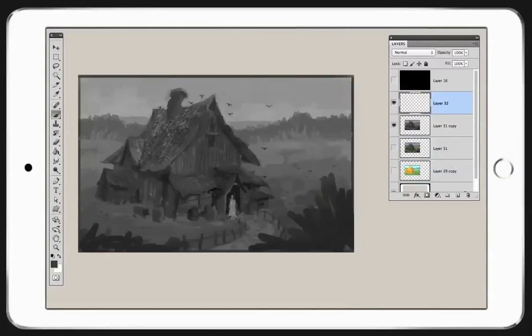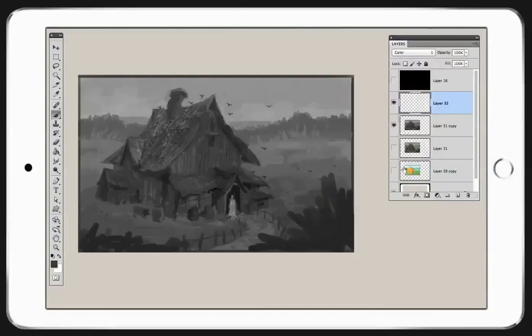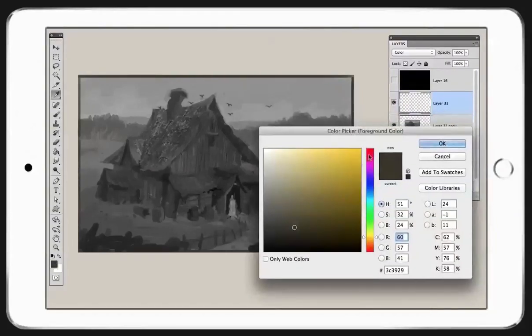If a beginner hasn't learned how to use light and what it does when it falls on various forms and their local color, then the lazy way to add color, as I mentioned, would be to just tint the grayscale painting. And you can do that by going to the blending modes menu and down to where it says color. And then you select a color from your color picker.